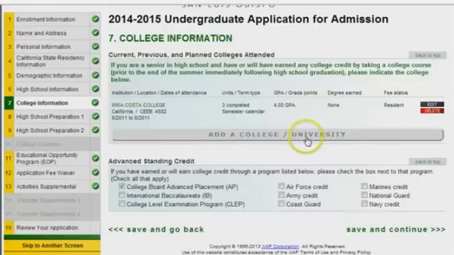It's going to ask, because I said I was a graduating senior with college credit, I need to do one of 2 things or potentially both. If I've taken classes at a college, I'm going to add that college. For example, I added MiraCosta and said that I had taken 3 units and my GPA was the following. The other option you have is that you've taken an AP test and scored 3 or higher, in which case you're just simply going to say that you have earned or will earn college credit through a program listed below, which is the AP test. Some students will have both options, and that's fine too.